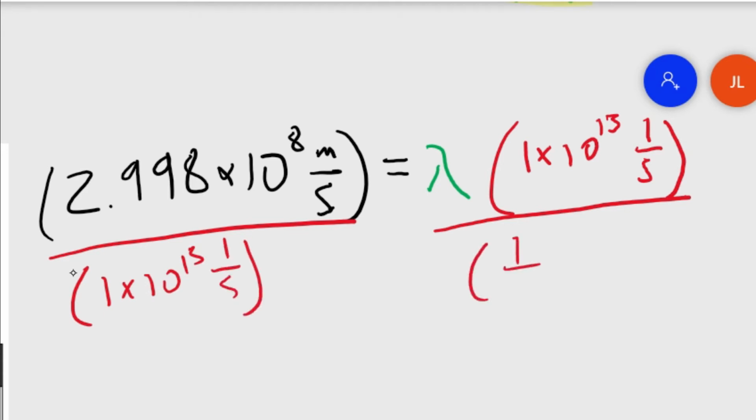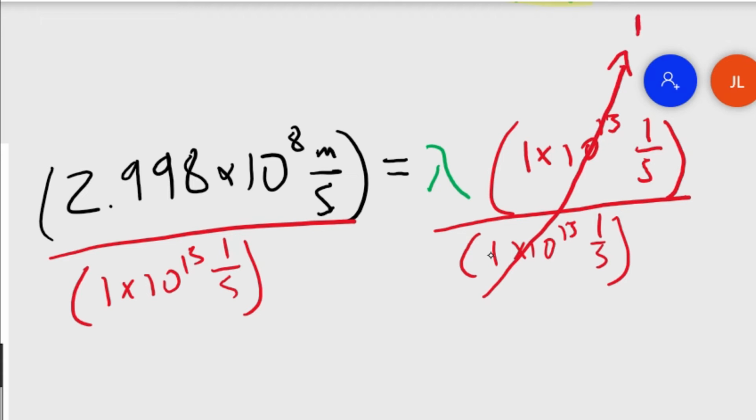And over here, 1 times 10 to the 13th, 1 over s. Anything over itself, no matter how scary and complicated it looks, will always equal 1. So that cancels out. And over here on the left, we have a bit more complicated situation. So we're gonna go piece by piece so that we understand how we will simplify this to a simpler number and ultimately an answer.